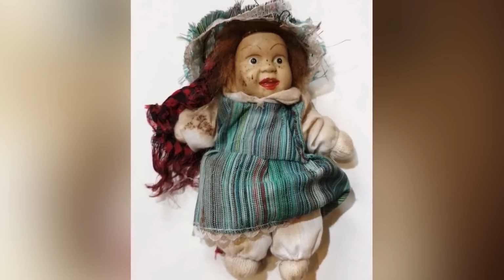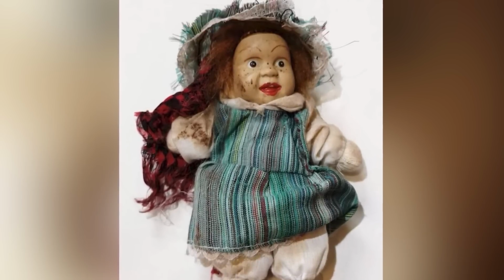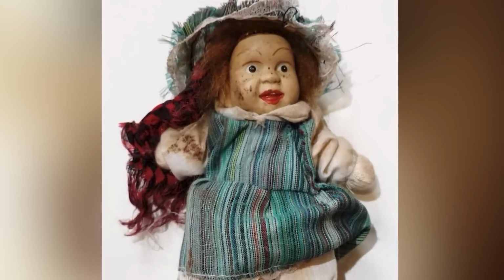Okay, but going back to the original story here, this is Josephine, and she is a vintage doll from the 20s. An Etsy user purchased her from an estate sale from a deceased woman. The doll is said to be haunted and possessed by the spirits of the woman who used to own the estate. And judging by the look on her face, I don't think that the doll is too happy. The owner has complained that she hears an evil laugh while she's sleeping, objects will go missing, and she can even hear door slams and footsteps. I mean, is this doll epileptic?